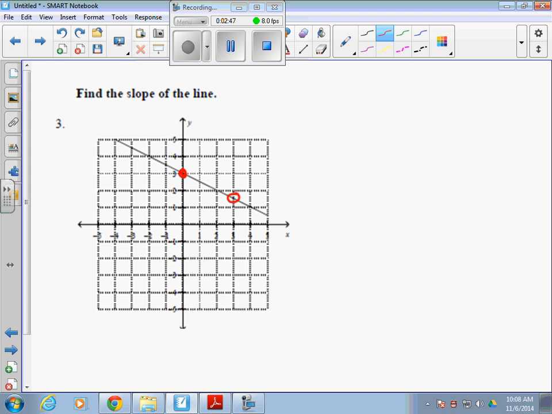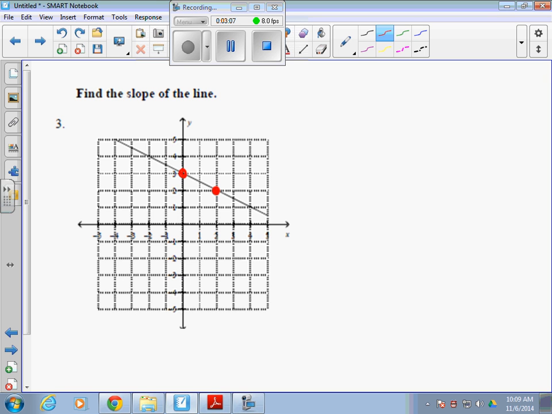all you know is its x value. You know its x value is at 3. But you don't know what its y value is. You would have to guess it's somewhere between 1 and 2. So what you want to do is pick a point like this one. That one you can clearly see what its x value and its y value is.